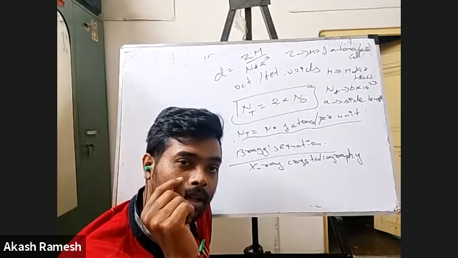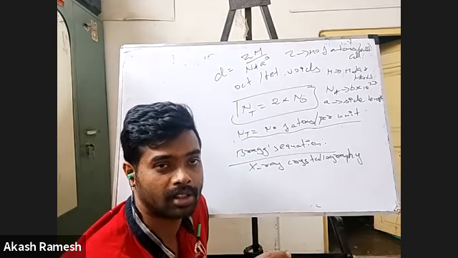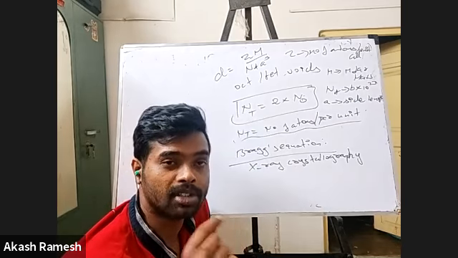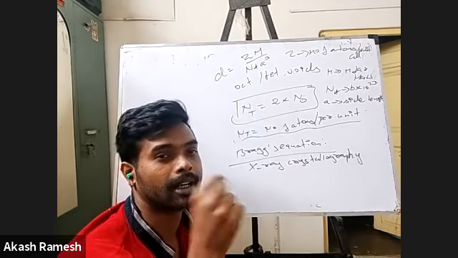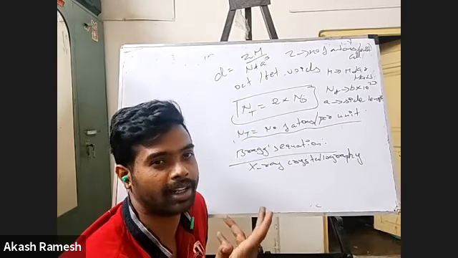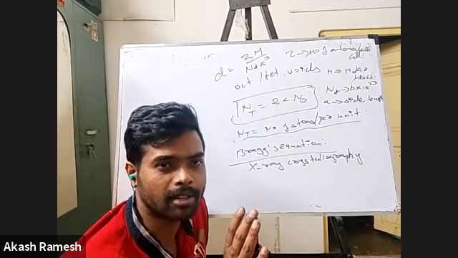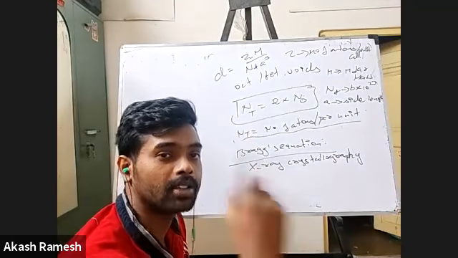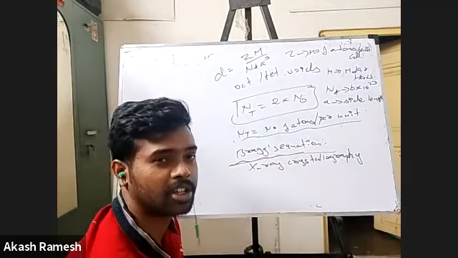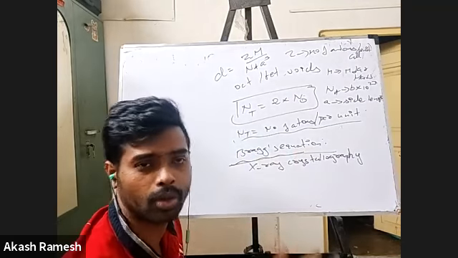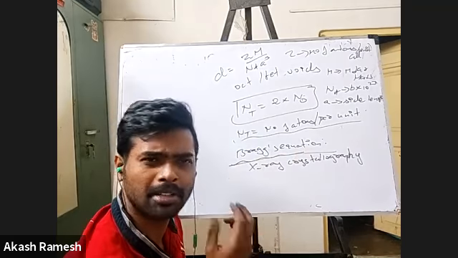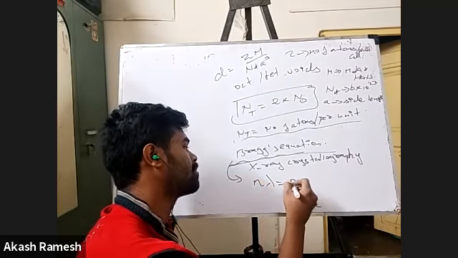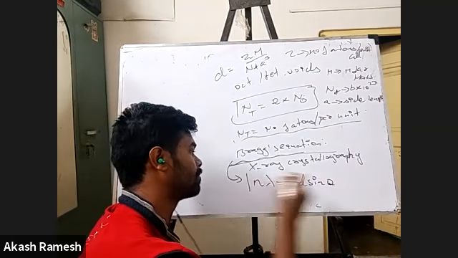So when I pass X-rays onto the crystals, they hit something and come back, right? Based on how much time the X-rays take to come back, the distances are calculated using kinematics. Anyway, we don't have to go into details. How you are going to find the distance is governed by this formula called Bragg's equation. There are easy derivations for this. You can just go to YouTube and get the derivation. It's pretty simple, and you don't have to worry about it. You just have to know the equation: n lambda is equal to 2d sin theta.